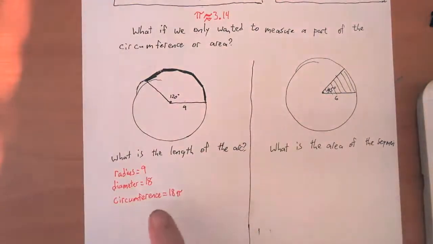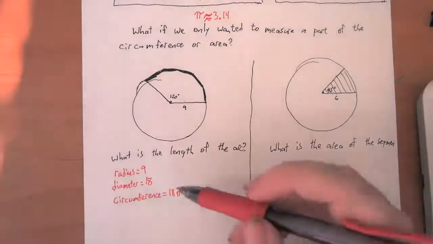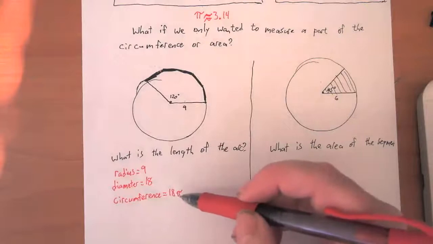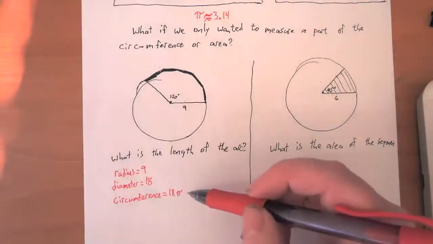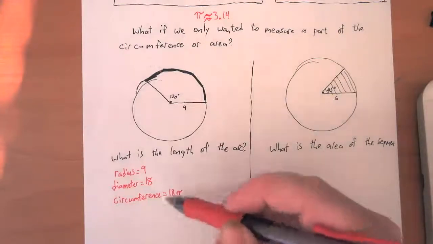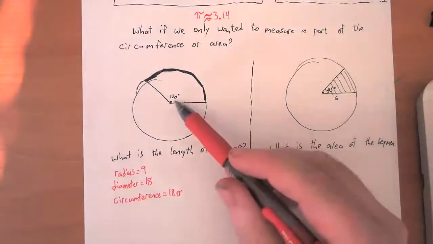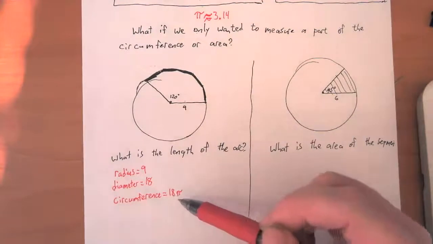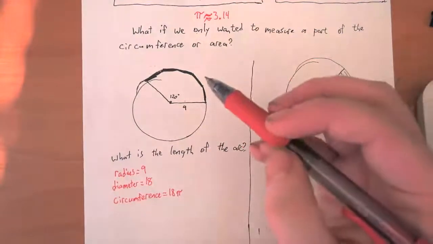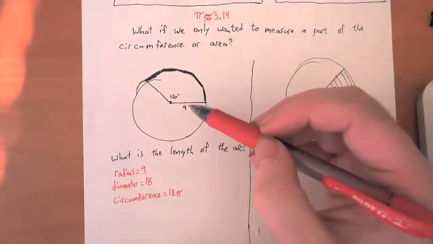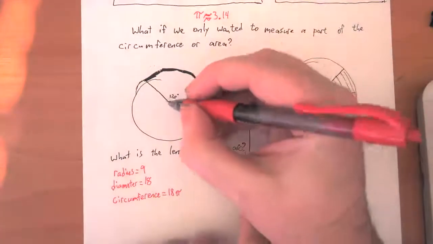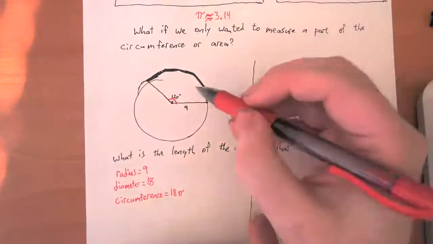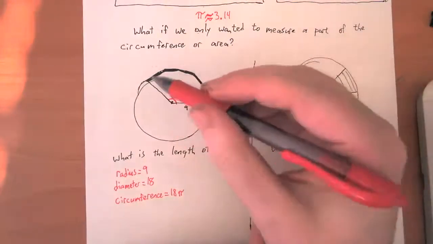We could multiply 18 times 3.1415927, blah, blah, blah, and get a kind of precise number, as precise as we wanted, but this is an exact value, so we'll stick with this for a while. All right, now that's useful information. It must have something to do with this problem, but there's a fact that we haven't used yet, and that's this 120-degree central angle that subtends the arc we want to measure.